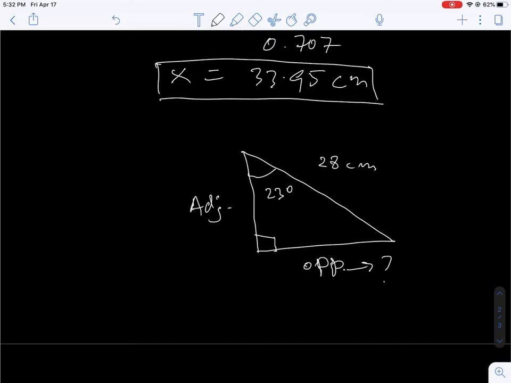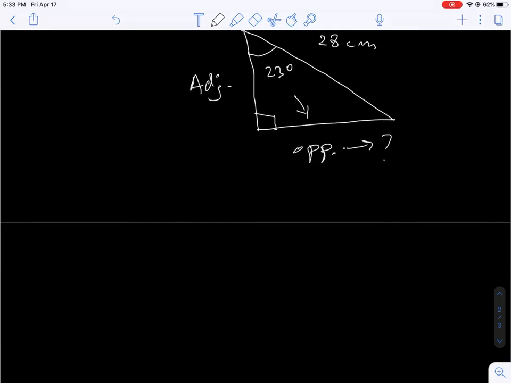Okay. So this is the opposite side length, and this is adjacent. So we don't need adjacent. We are not doing anything with adjacent, because I'll just erase this opposite. I'm going to write it nicely. Okay, so that's the opposite. And this is 23 degrees. It's not 230, okay? So we're going to use sine ratio because we are dealing with opposite and hypotenuse, okay? And we'll solve this question.